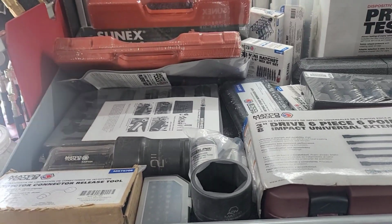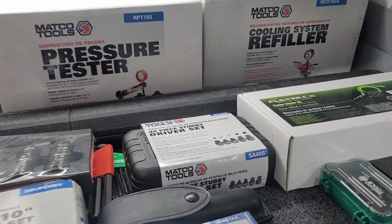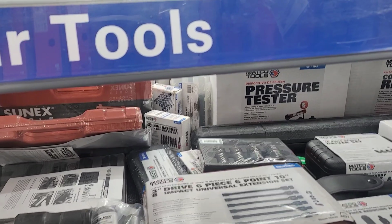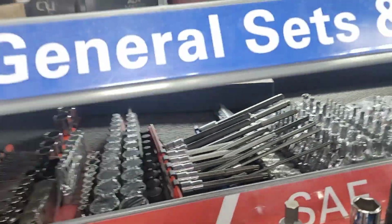I mean, it was expensive, but that way I didn't have to worry about using dealer tools. I mean not parts, but dealer tools, you never know who's going to have them. You never know if they're going to be complete. You never know if they're going to be broken. So if it's going to make me money, I'd rather have my own and not have to worry about waiting for someone else to finish it or losing it or breaking it. I just have my own and don't got to worry about it.